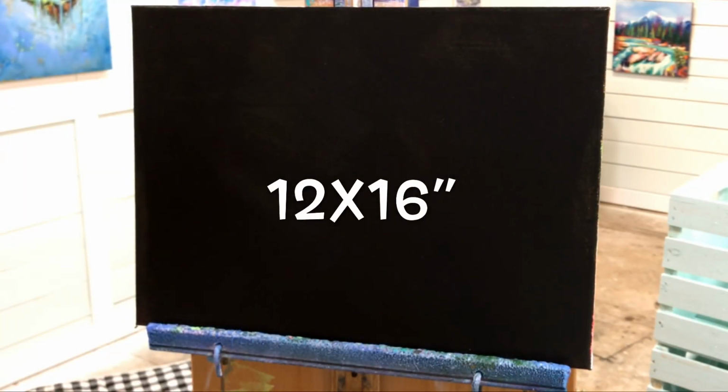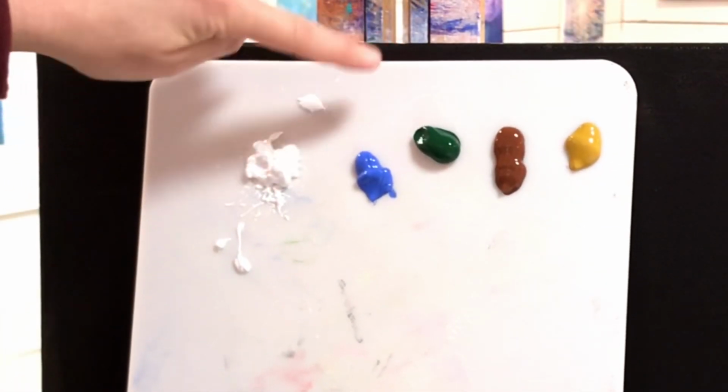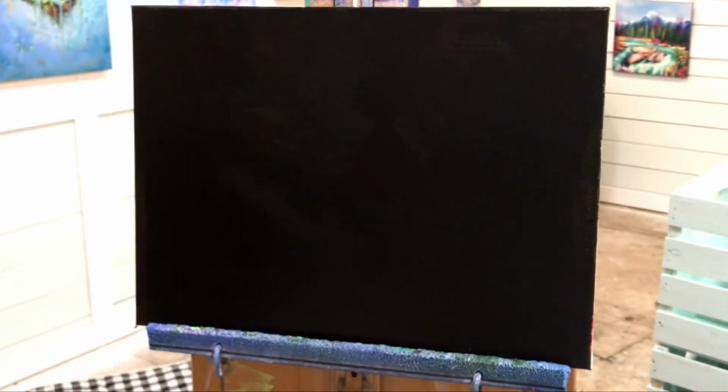We're working on a black canvas today. It's 12 by 16, and I'm going to go over the colors quickly here and also list them below. White, sap green, cobalt blue, burnt sienna, and yellow ochre.